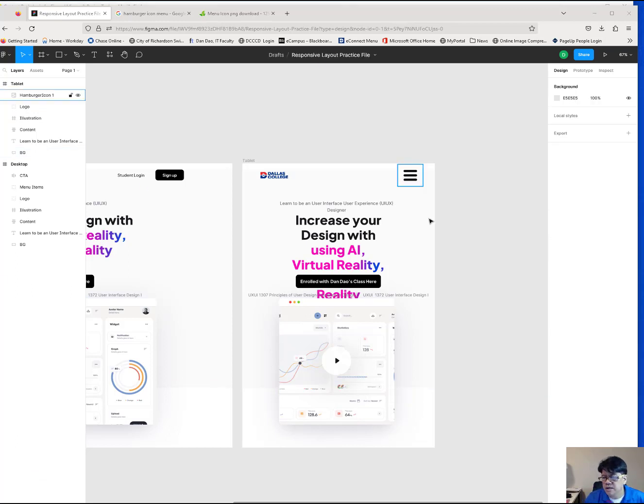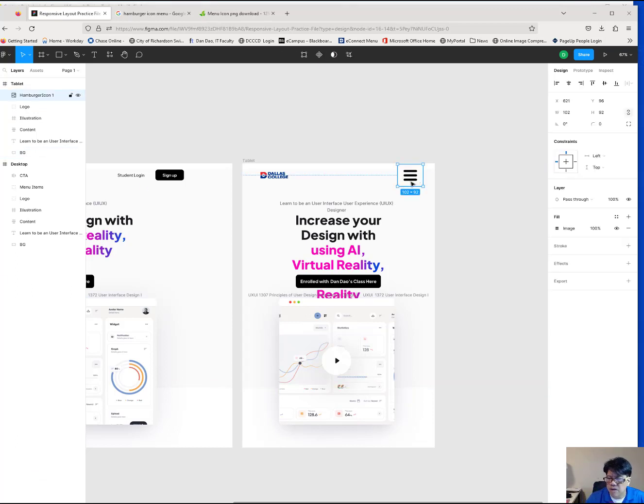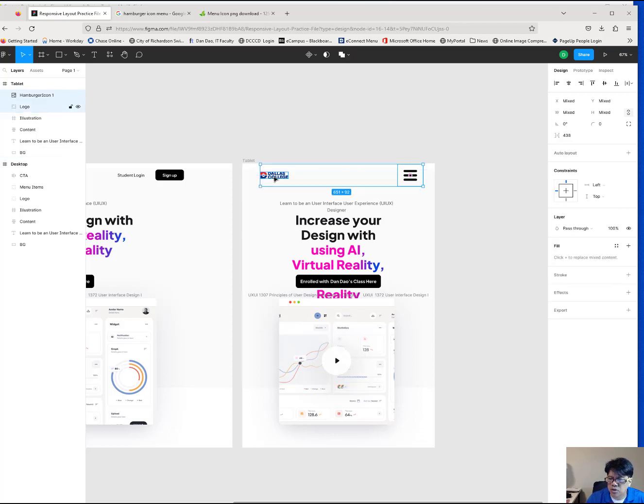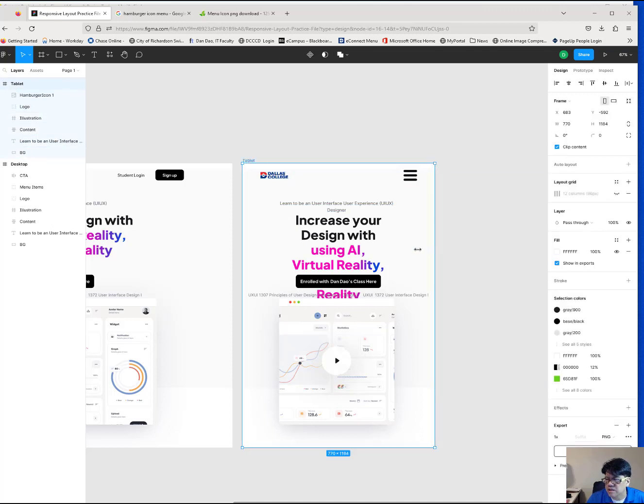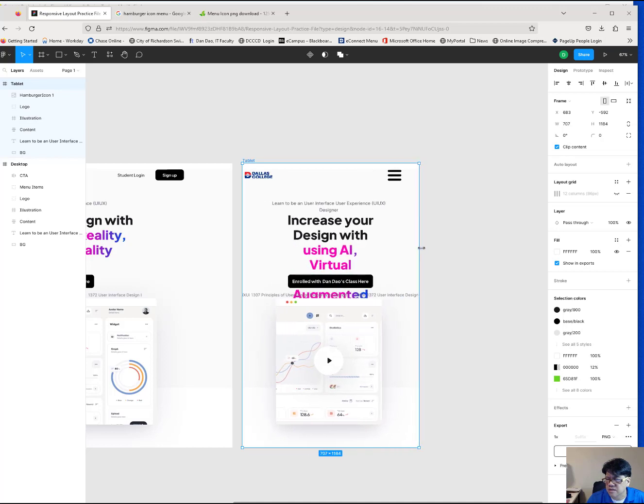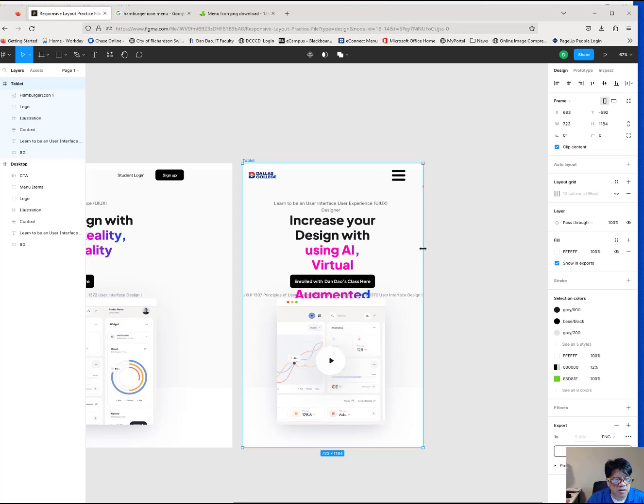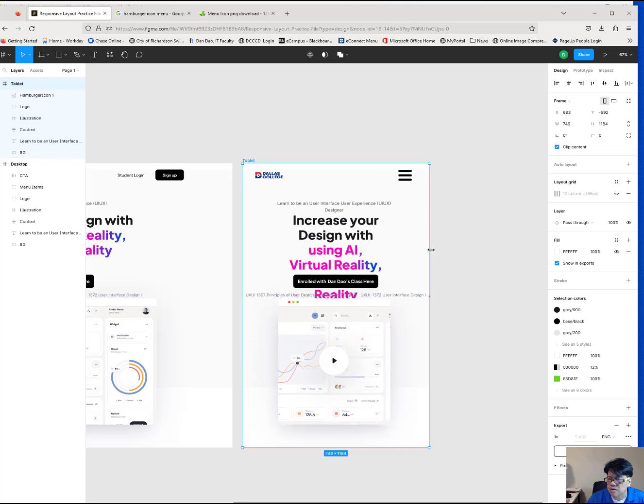So we need to set the navigation, the three-line hamburger, and hold down your Shift with it. And we're going to do the constraint. It's going to be top and right. Okay, so if I go in and click on the tablet right now, I'll resize this. You can see how it pushes to the left. If you look at the logo, it pushes left with it. That's kind of messed up as well, so we need to fix that.